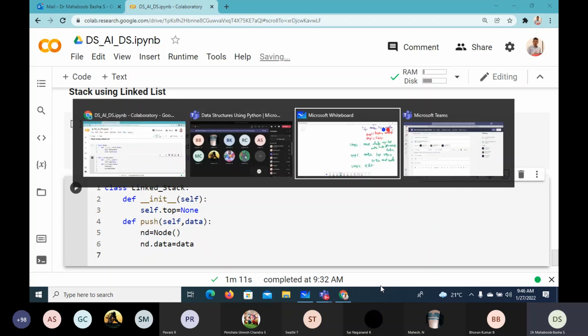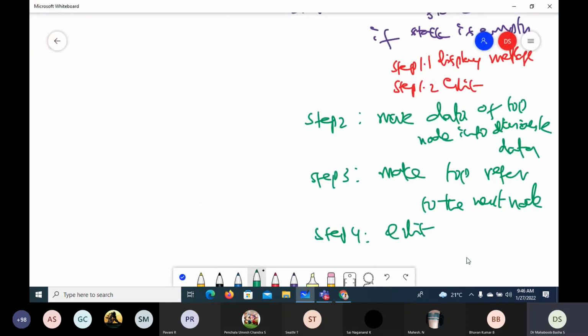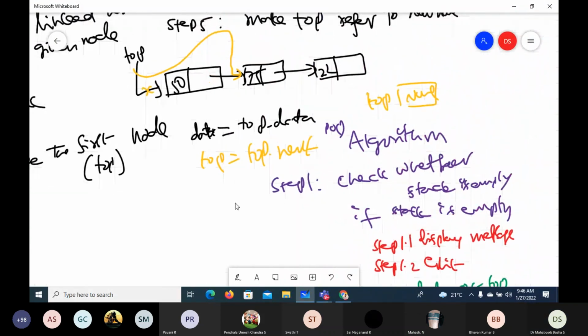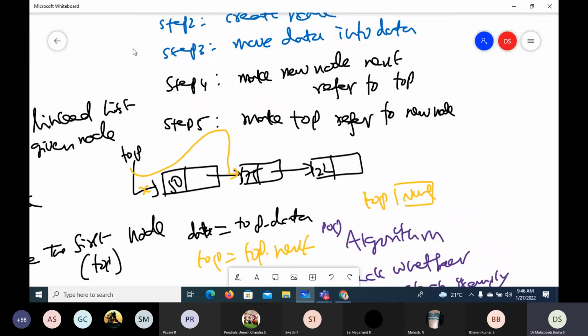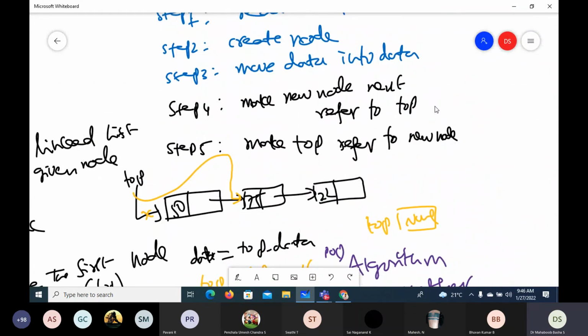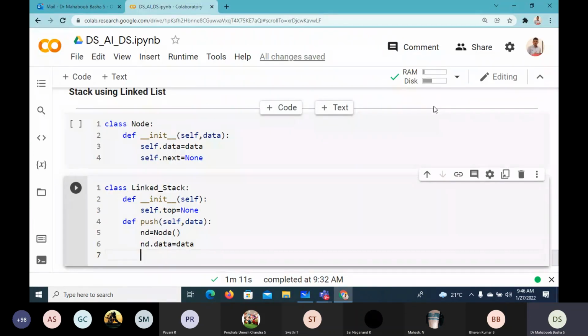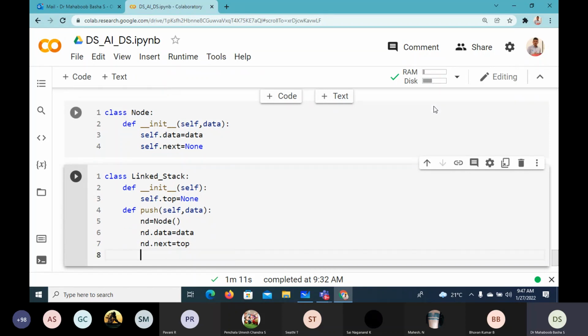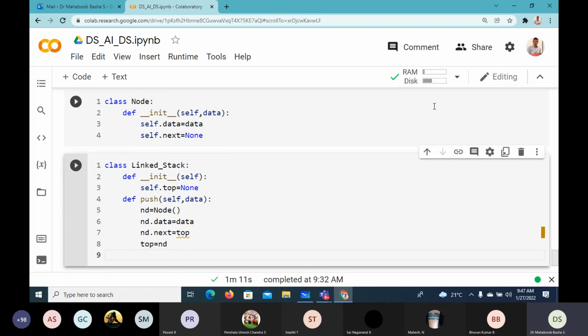That's what we wrote as the logic for push. So check the logic we have written: make new node next refer to top. So nd.next equals top, and top equals nd. This is the simple logic for push.